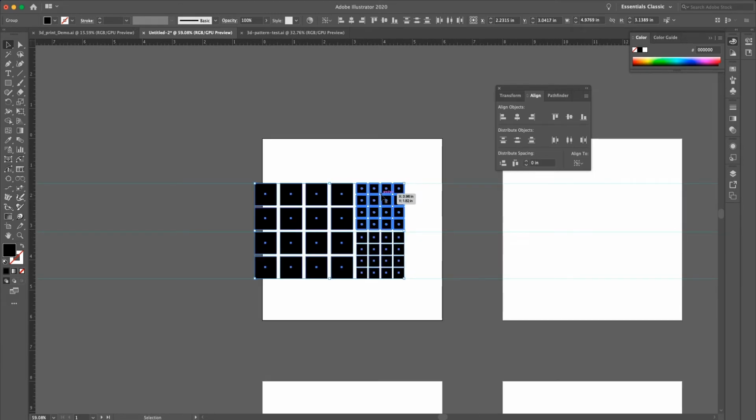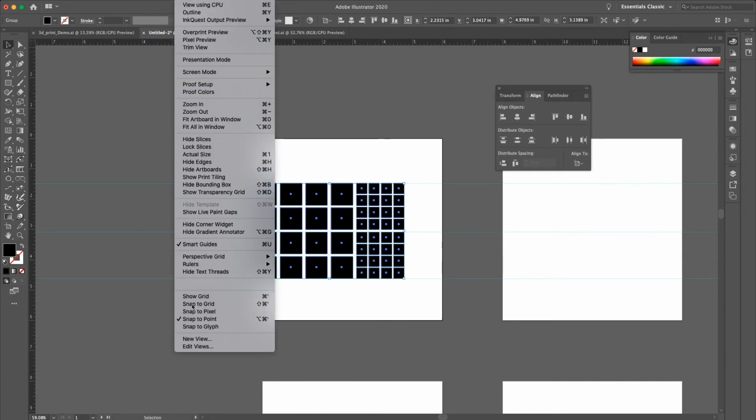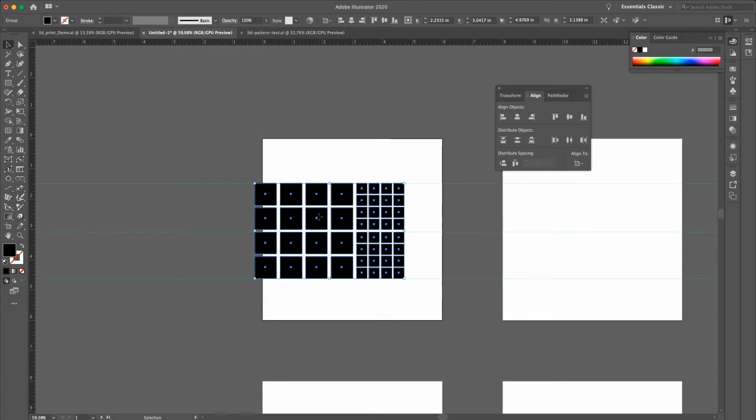So now I have three separate groups. I actually want to group them all together, so when I move them, I don't lose that alignment. So Command G, Command C, Command F, paste right on front, and then I'm going to drag it up. Although, before I do that, I'm going to come back up here and put snap to pixel on. Because if you see, all of a sudden now I'm starting to get those guidelines. Those are great to have sometimes.